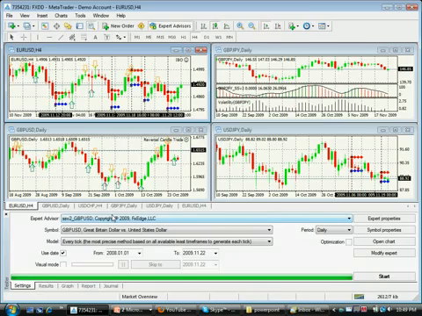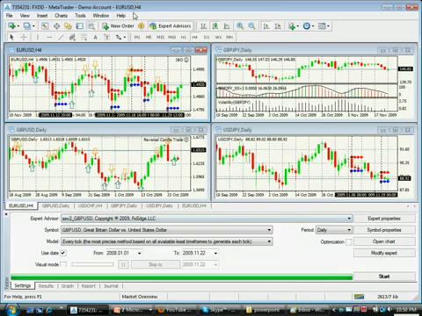Okay. Now, with backtesting, there are a few things that are very important. Of course, the most important thing is the data that we're using. The past data, the historical data, will be the most important thing in determining the viability of any strategy, and obviously the authenticity of the results that you get from the strategy tester.